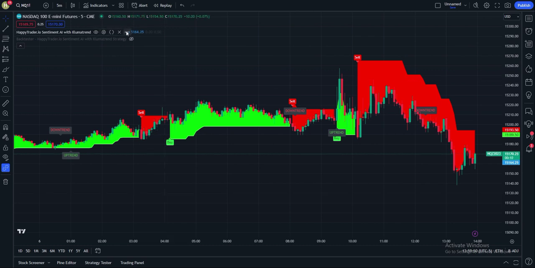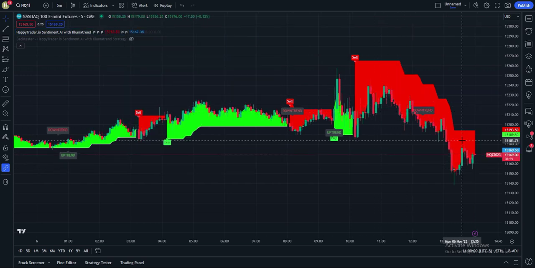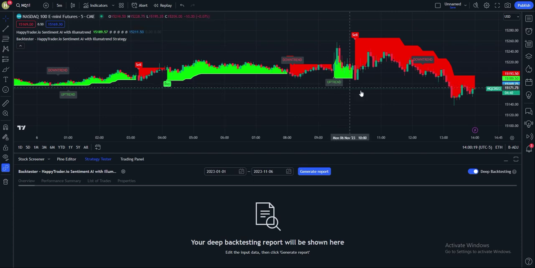You are able to set your alerts for these uptrend and downtrend signals by simply mousing over here and clicking add alert. So you can add those alerts to pop up on your desktop, on your mobile device. You can get them via email, and you can even get them through API, webhook, or any other crazy way if you are a quantitative trader and you want to use some software or you want to piggyback from our software. So I'm going to go ahead and show you the strategy and unhide this strategy.